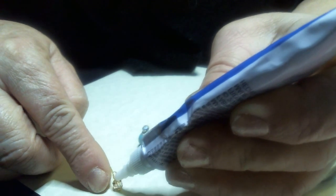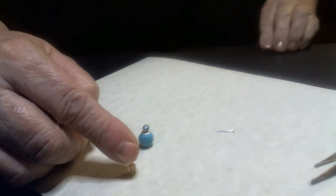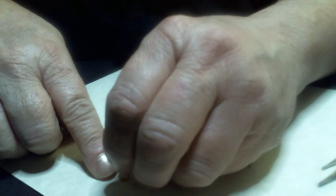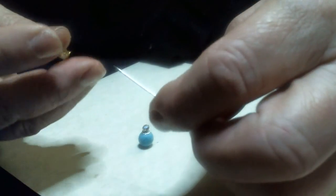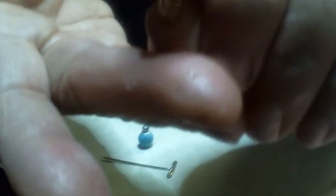Now I'm putting glue on here. Excuse me. Now this is stuck to my finger, so I'm going to take my pen and make it unstick from my finger. I'm going to put on this top, just like that. Then I'm going to wipe away the excess with my pen. And there's your little nail polish bottle. There's your cute little nail polish bottle.